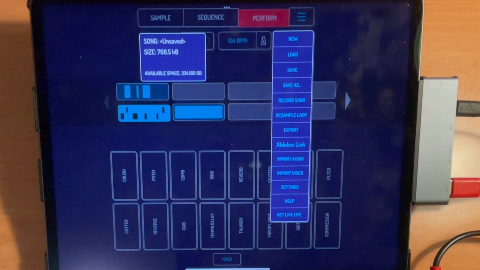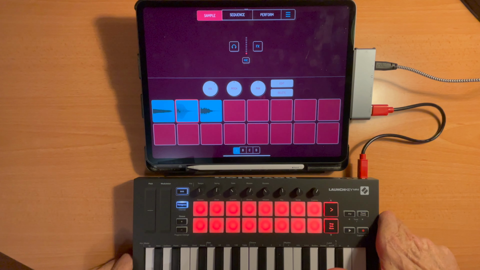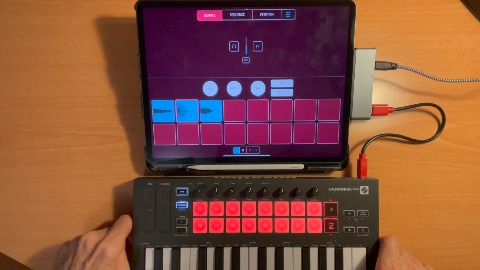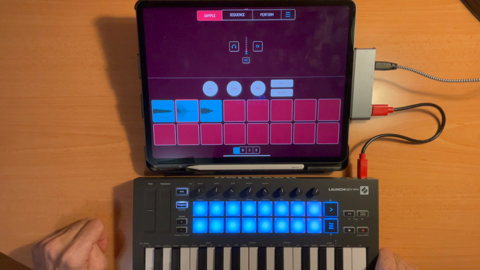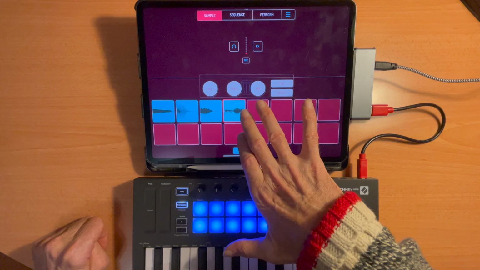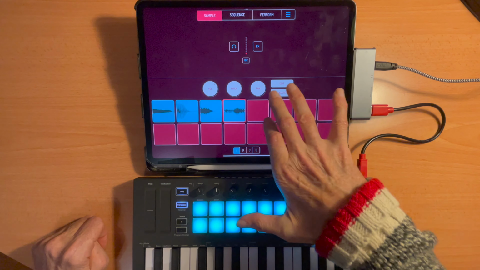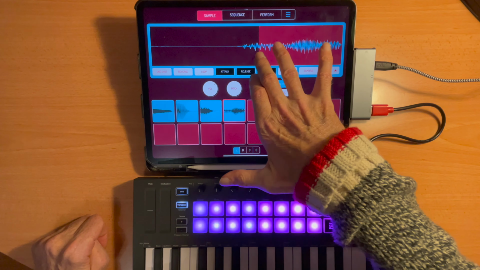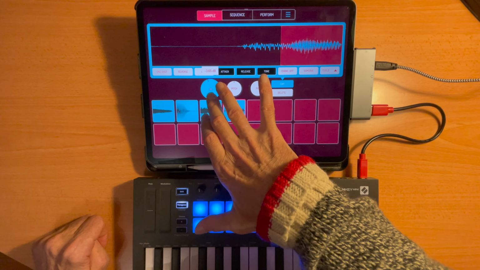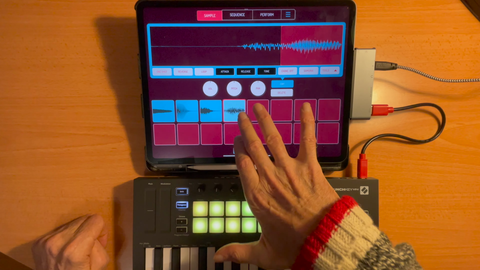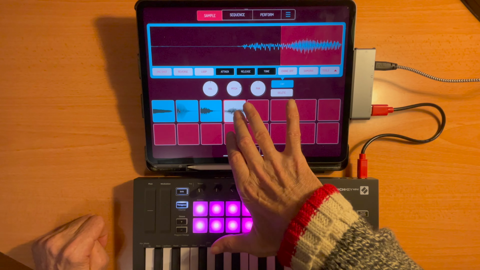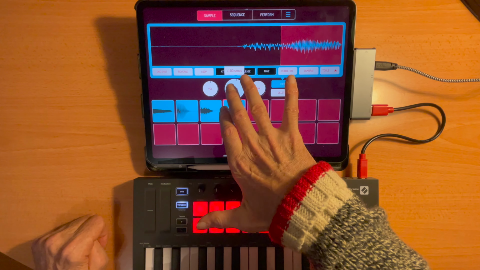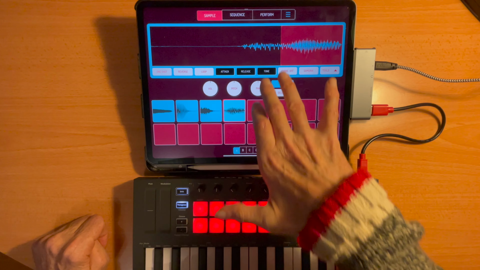First, the sampling page. By default, it's ready to record a live sample from your built-in mic. It's pretty easy. You just touch a pad. Hello. Then you can edit the sample if you want. Make it shorter. Change the volume. Pitch. If you double click, it goes back to where it was from. And you can pan.